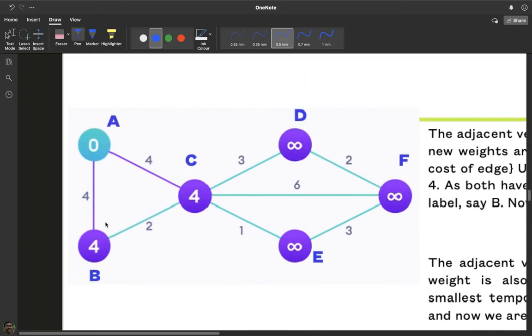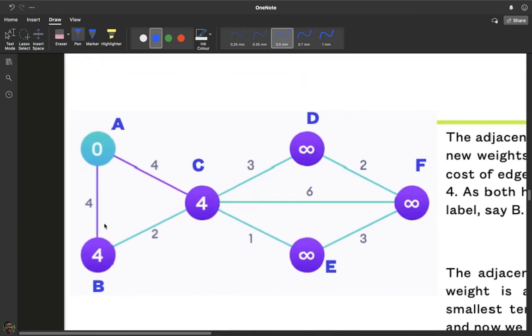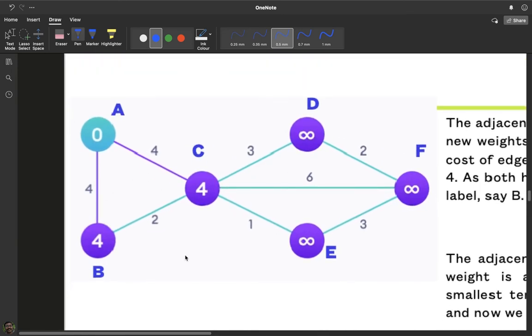So we have already assigned this one here. Okay. So now B will have weight 4, and C has weight 4. So we are at B now. From B, I am going to look at the weight of C. I am trying to see whether the weight of C could be reduced again. So the new weight of C would be simply the weight of C, which is 4.